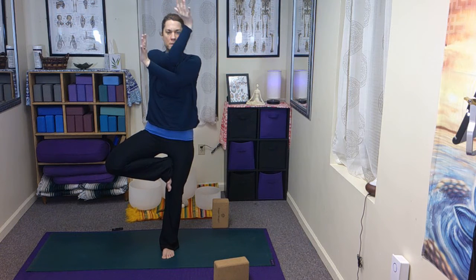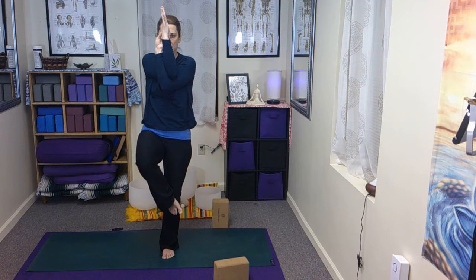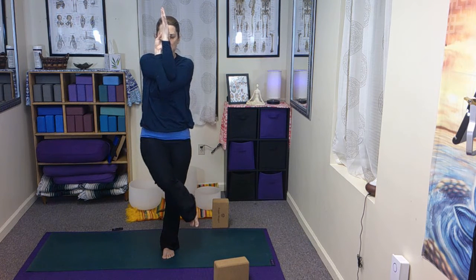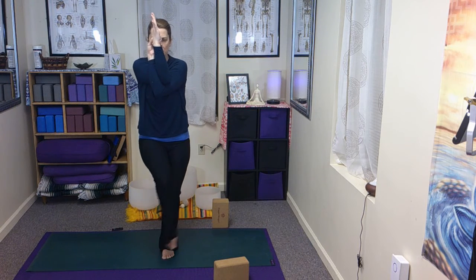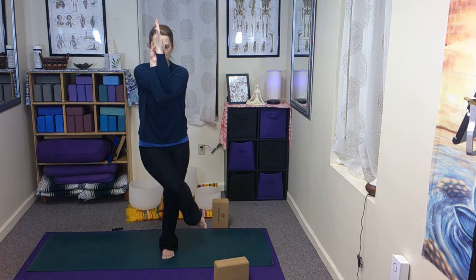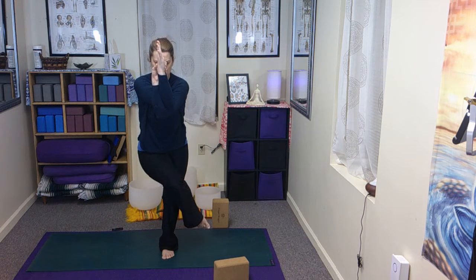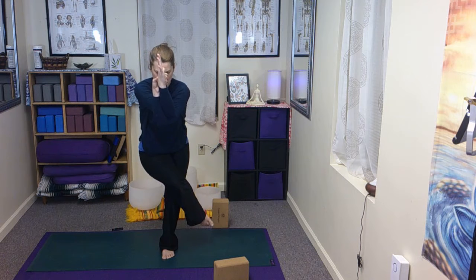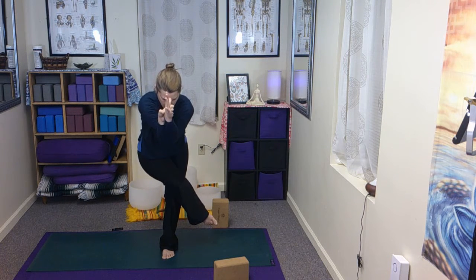Taking your arms into eagle arms. Again, placing that thumb right onto the third eye. Cross that leg into eagle legs, sitting into those hips, nice and tall. Continuing to bend into this. Bringing yourself into full eagle as you bend in half.